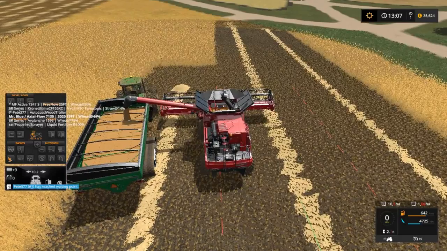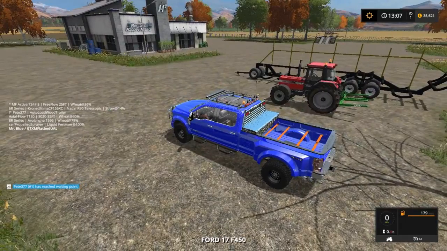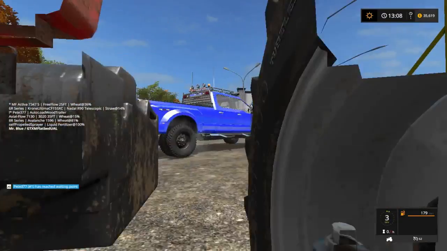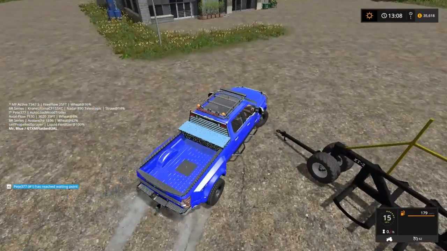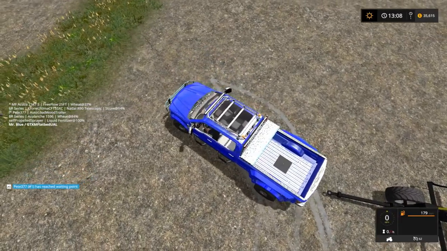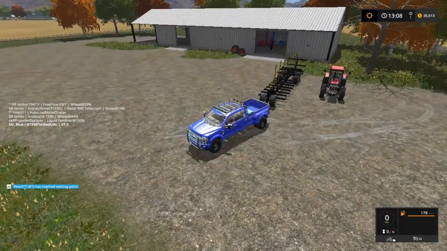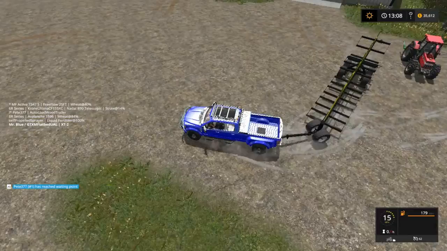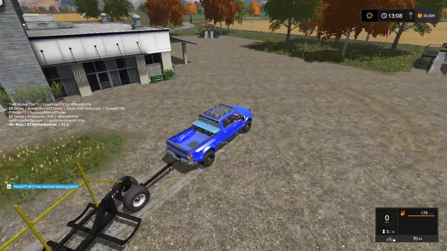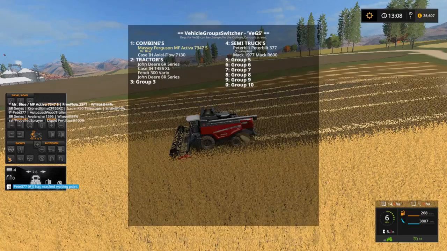Alright, let's go look at the truck and trailer, shall we? I do have straps back here. This thing is a dually the way it looks. There we go. As you can see, it's a double wall. I'm gonna get these two, the tractor to follow me, and I'm gonna go around get the bales, but that's gonna be a little bit later.